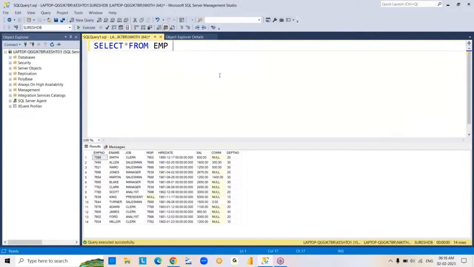So next step, I want to retrieve all columns, but only selected rows. What to do? Where condition. See, here we have the department number column in the table.